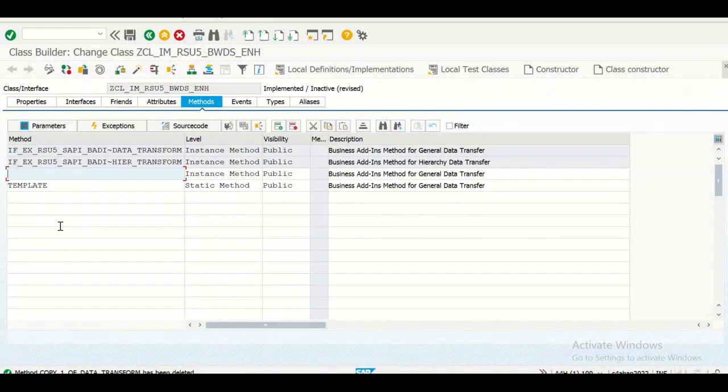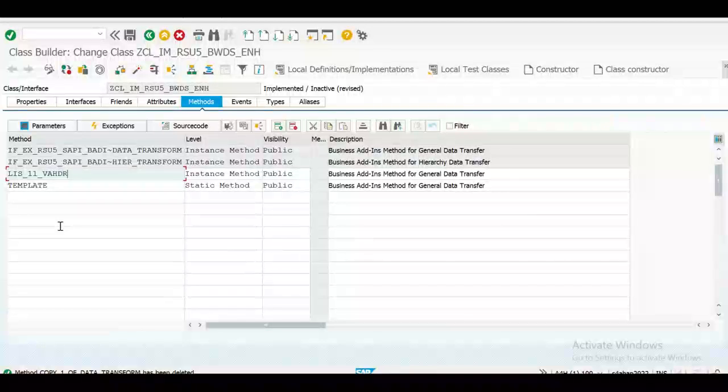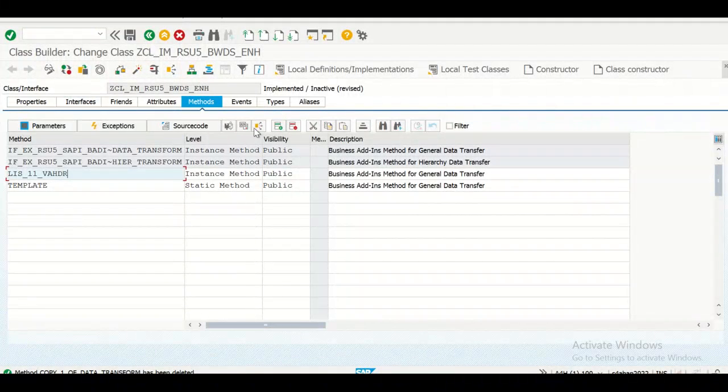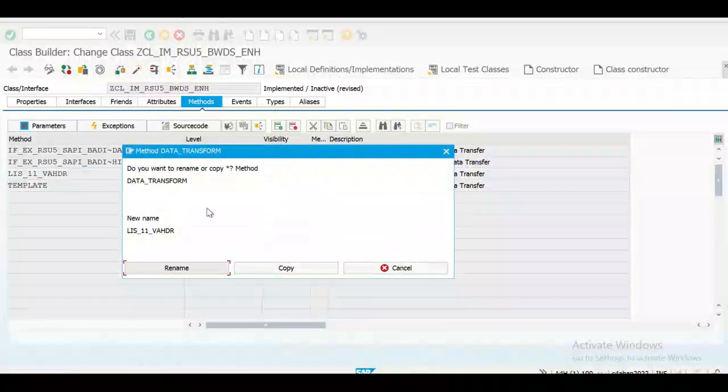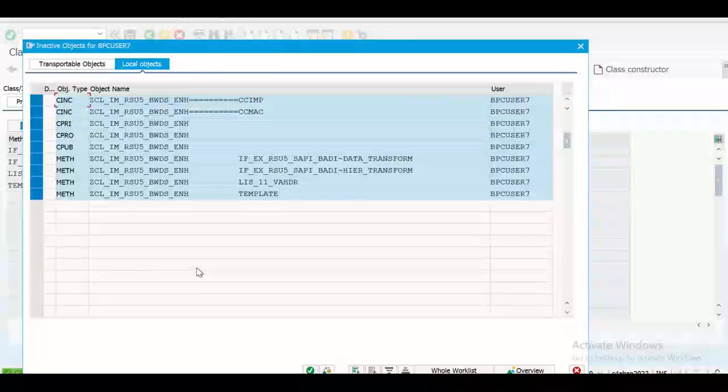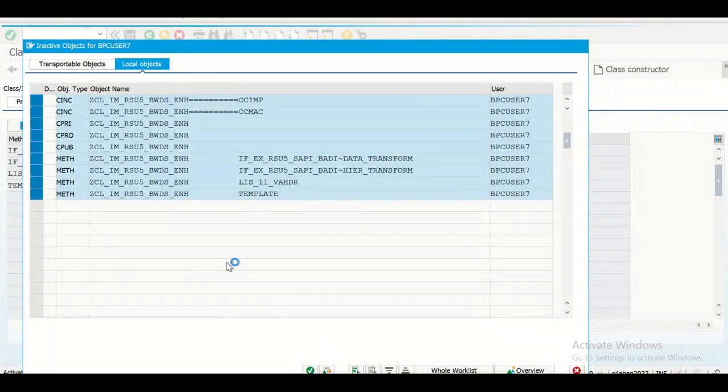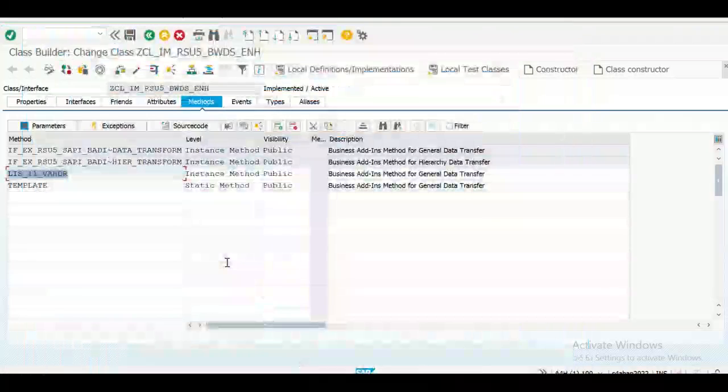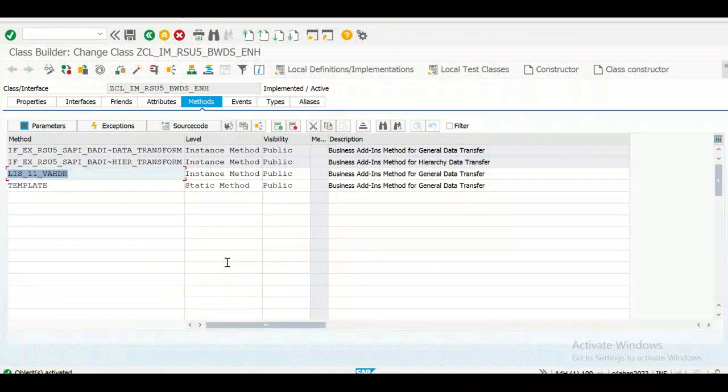To list 11. So let's name it list 11 VAHDR without the 2, right? We will activate this. Yeah, rename it. It's fine. A lot of stuff to be activated. Okay, your class is activated, right?